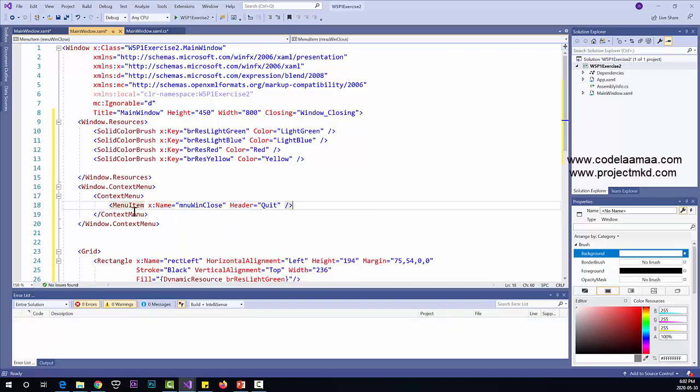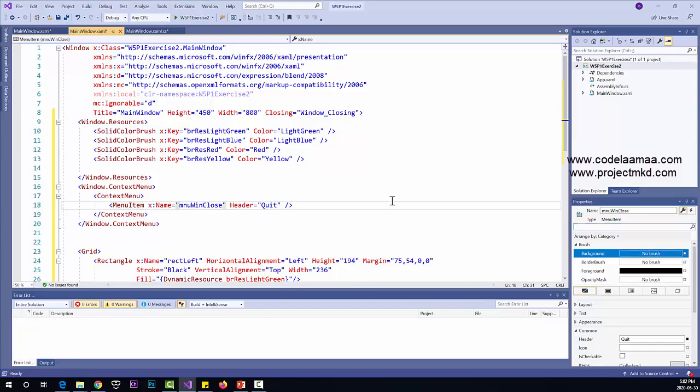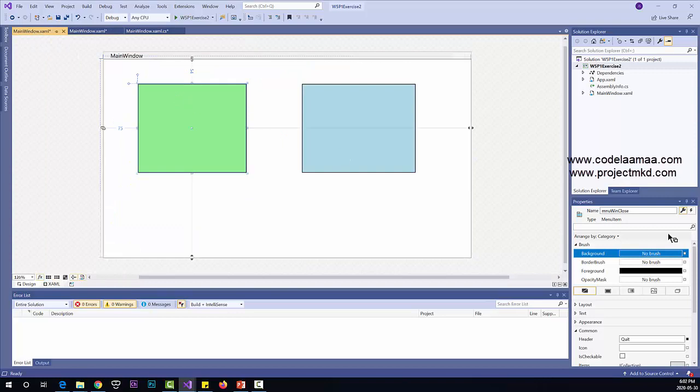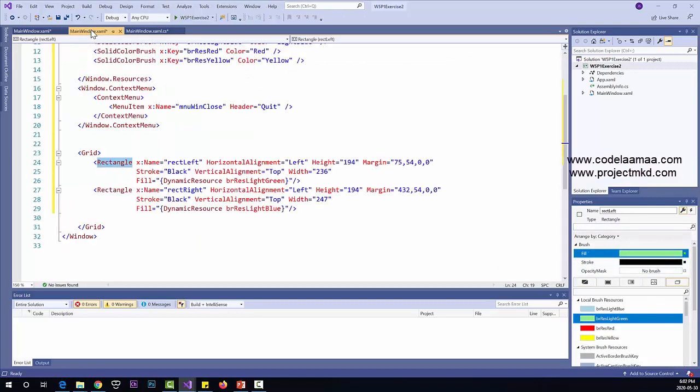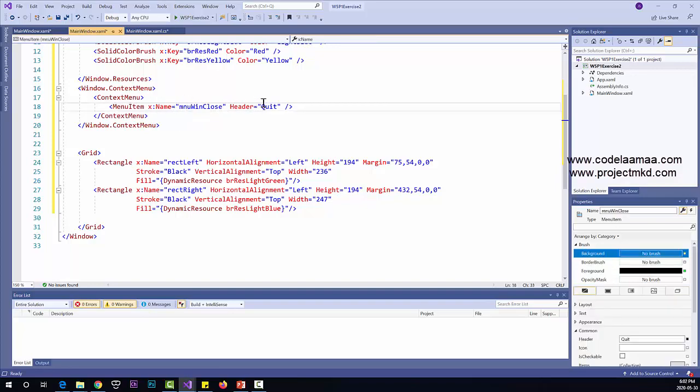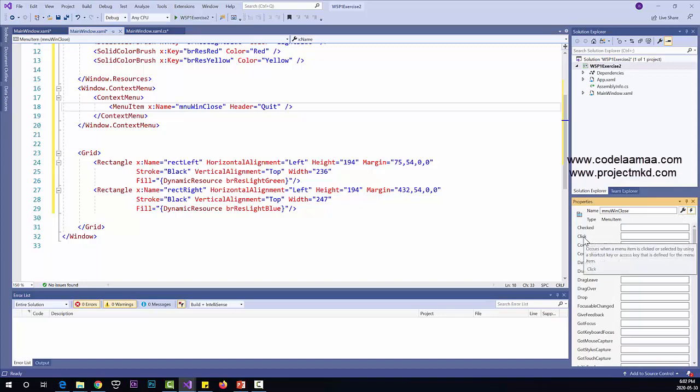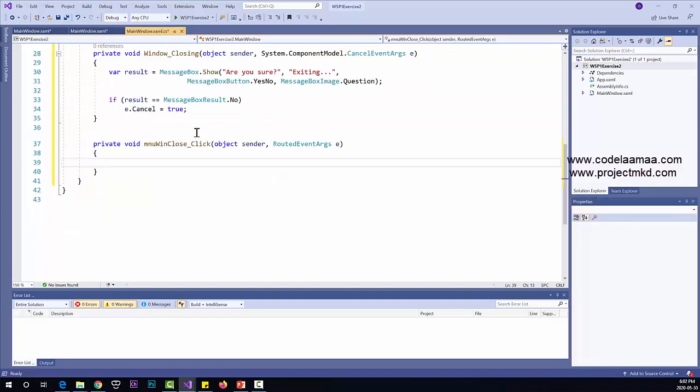All right, now let's click on this. One thing I've neglected to tell you the entire time, throughout the course, is that I've kind of given you the false sense that you have to be in the GUI mode to modify the properties, but you can actually do it in XAML code as well. So if I click on my menu item, there's x:Name mnuWinClose. I can see that its properties are here as well, and I can add them. I could have actually just started typing in Name and Header over here. But really what I want to do is go to my lightning bolt, and there's Click. All right, and I double click on Click to get my click event handler going, and there it is.